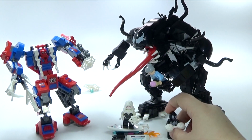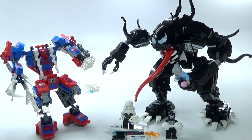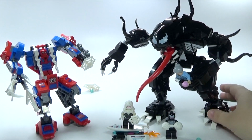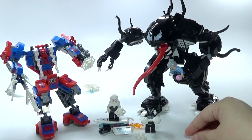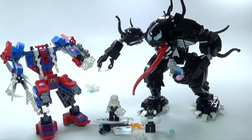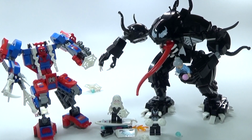But anyway, so that is the whole set, which, like I said many times, I think is an amazing set. I love it. But I really want to hear from you guys. What do you think about this awesome Spider-Man 2019 set? It looks like it's maybe loosely based on Into the Spider-Verse, that new movie that's coming out. It doesn't say that on the box, but it might be loosely based on it. Who knows? Anyway, let me know your thoughts in the comments below, and let me know if you want to see the other Spider-Man sets.